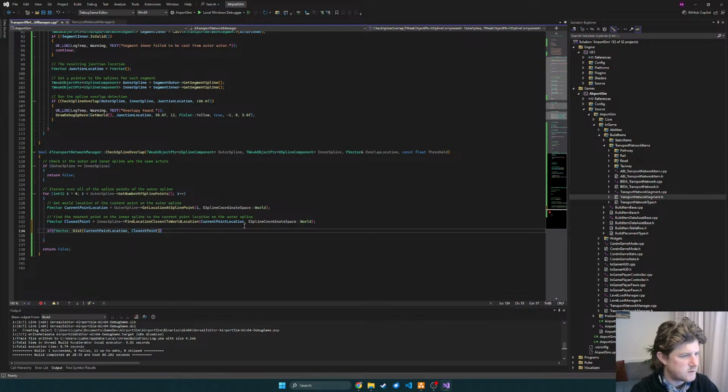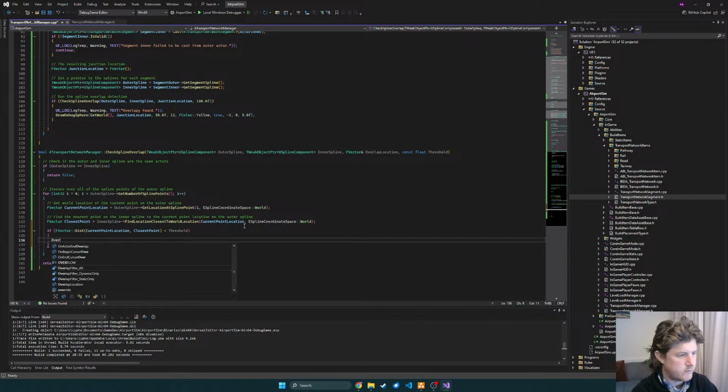So if the distance is less than the threshold, then overlap location equals current point location, closest point.